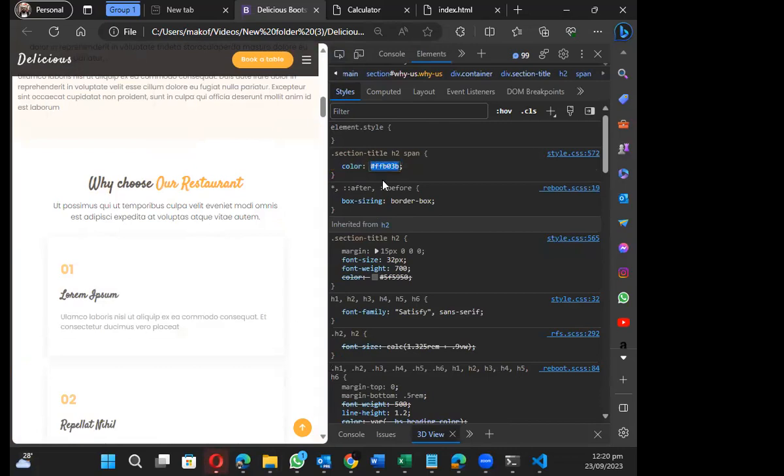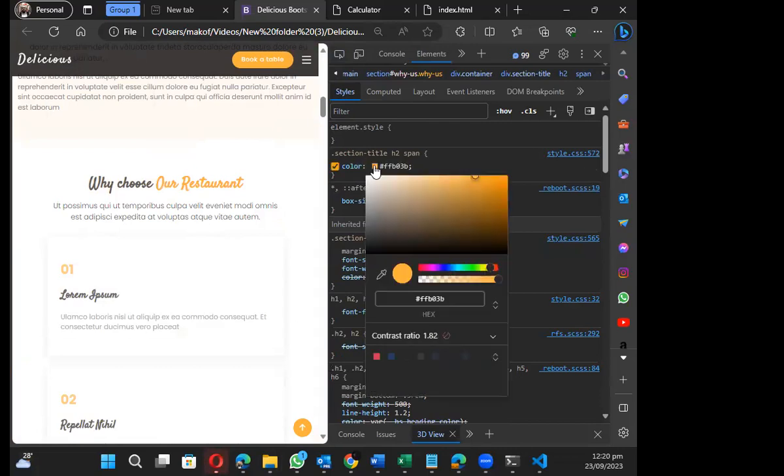Or I can click in here and it brings me the eyedropper, for me to go through the site and look for the color I want. So you can see that when I bring it close, you can see all the color schemes that are there. The specific color I want, I can click. Like GCB Bank, their golden color is copyrighted.